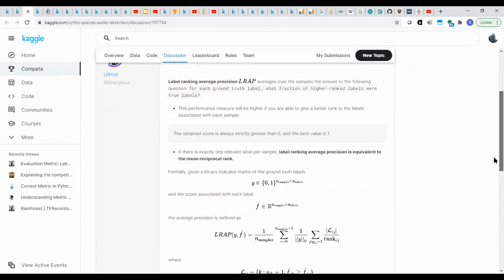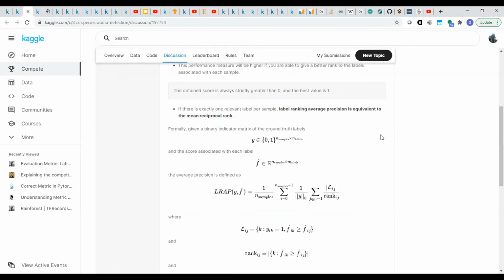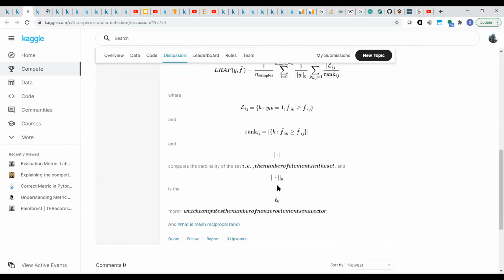Now, I think having gone through the mechanics of calculation makes it easier to understand the math here, because otherwise the math is very confusing. But having gone through it, and if you know what this y of 0 and the dot, which means the Lij, is, then once you apply the mechanics we just went through, the equation becomes a lot simpler to understand.